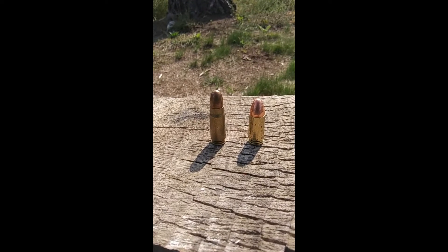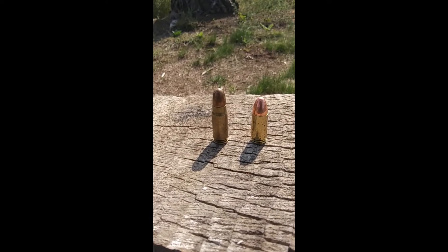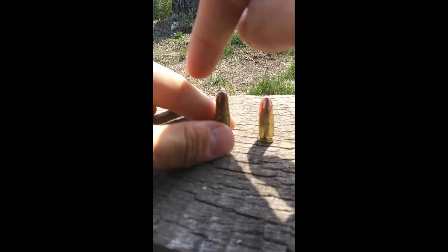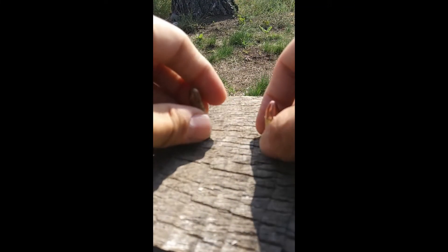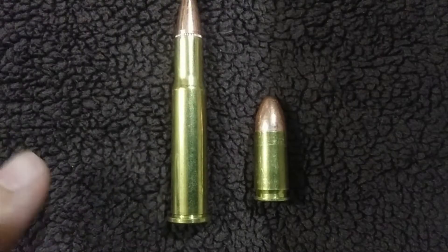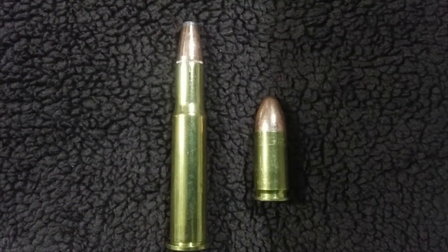I do not know what the other specific differences are, or if one is interchangeable with the other, but the 7.65x21 is also taller than the 9x19. Even though the 7.63x25 is not the 9mm's parent round, it is a much closer and better comparison than the much larger rimmed 30-30 I used in my 9mm video. I'm using this 30-30 Winchester as an example to give a general idea of what the 7.65x21mm looks like, and how the 9mm was born.